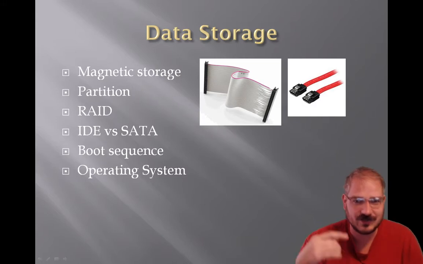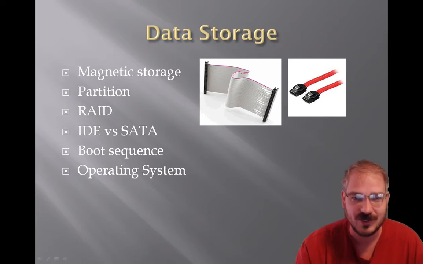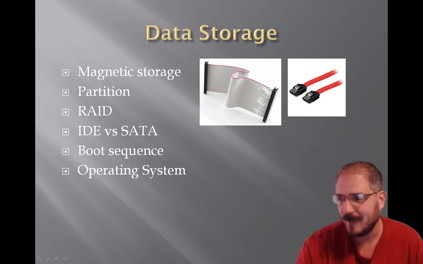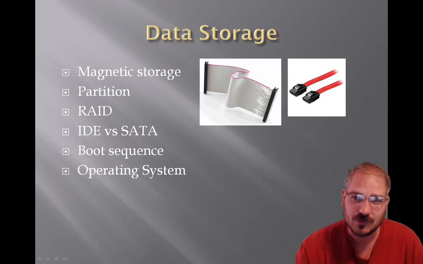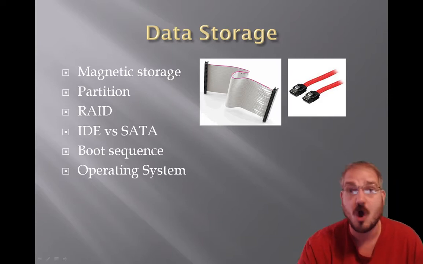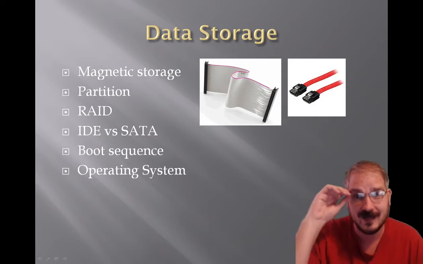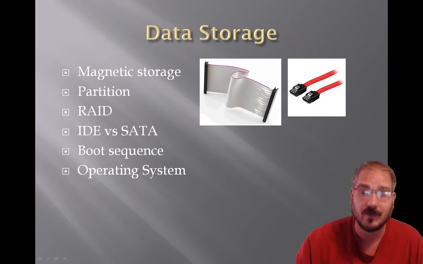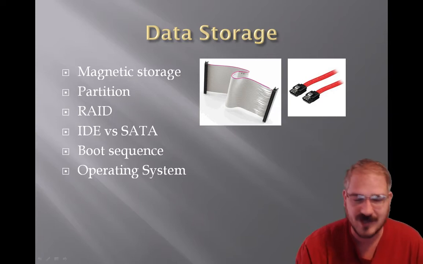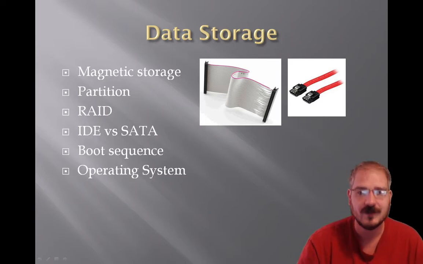So both the platters store things magnetically, which means you really want to be careful with magnets around your computer, because if any kind of powerful enough magnet gets close to a computer hard drive, it can completely turn all of the sectors of that hard drive to 1s, for instance, right? And if you just have 1 1 1 1 1 1 1 1 1, that's not actually storing any information. It's wiped out all the stuff you had stored there. So you need to be very, very careful with magnets around your hard drive.